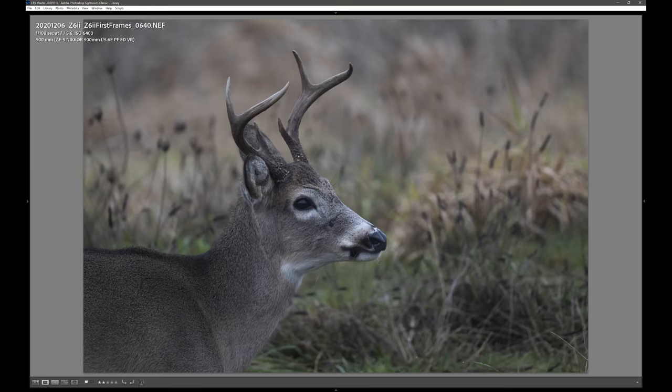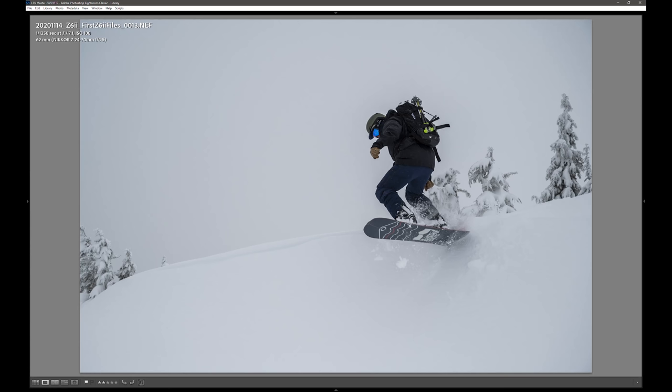So here's a scene where I was out shooting with my good buddy Trevor. Auto area autofocus, no subject tracking, just as he came off the ridge. We kind of coordinated, where's he gonna jump?